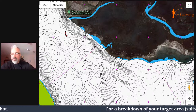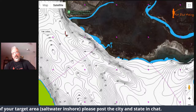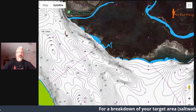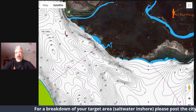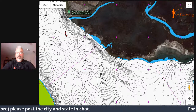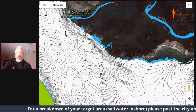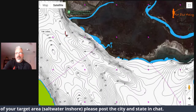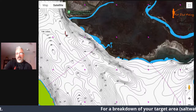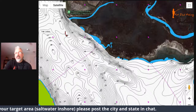Will asks: would you fish a bridge well inside the bay even if it's far from the inlet? For flounder I try to stay fairly close to inlets because flounder really like high-salinity water. But they will hang to that bridge structure and find it. I would absolutely try it — as long as you're within a few miles, I don't typically fish more than about three miles from inlets. But honestly, that's not intentional — it just works out that way. Anything is worth trying if there's a bridge there.